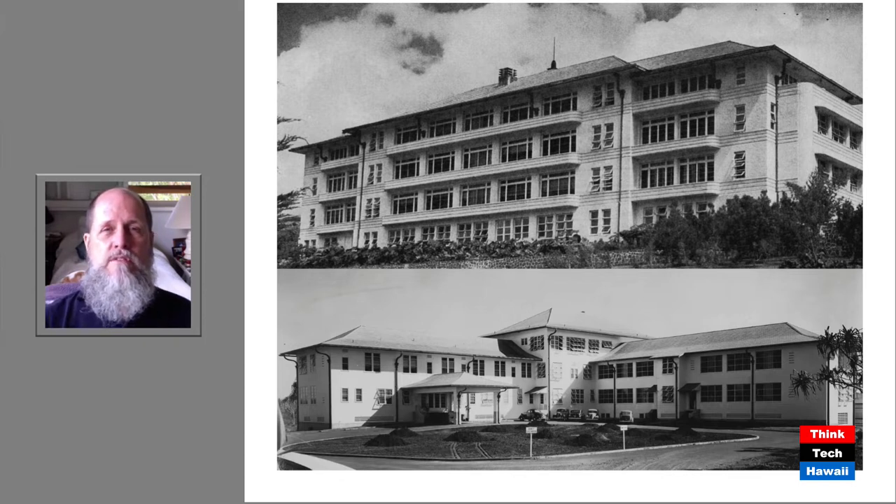The pictures here are two very large hospitals, both photographed in 1940. The picture on the top is the Kula Sanatorium in Kula, Maui. The picture on the bottom is the Pu'umaile Hospital outside Hilo on Hawaii Island. These were the largest hospitals on those respective islands at that time, and very importantly, they were just for tuberculosis patients — that's how prevalent TB was. It was very easily spread amongst people by coughing and sneezing, and there was no cure at the time. You were put into these big hospitals and kept quiet and away from everybody else, in hopes that you would recover.